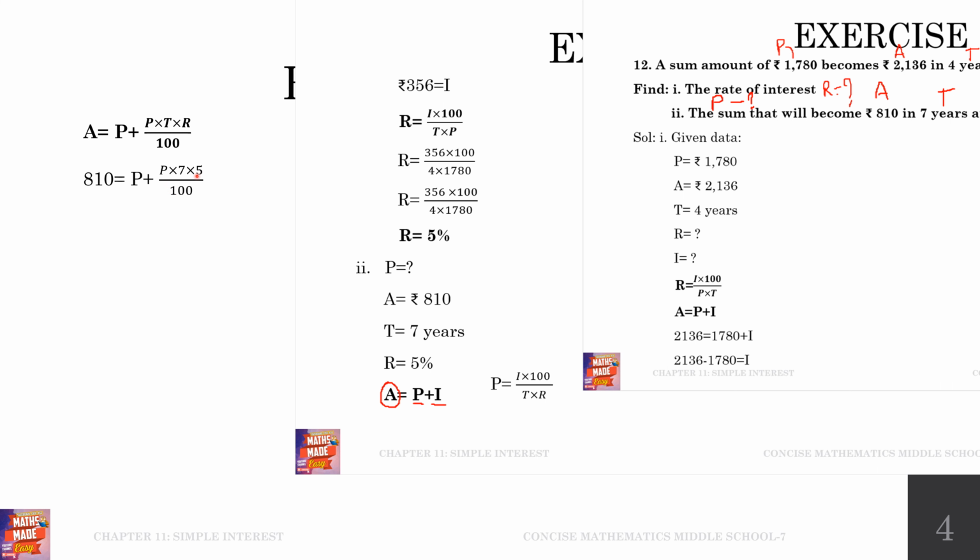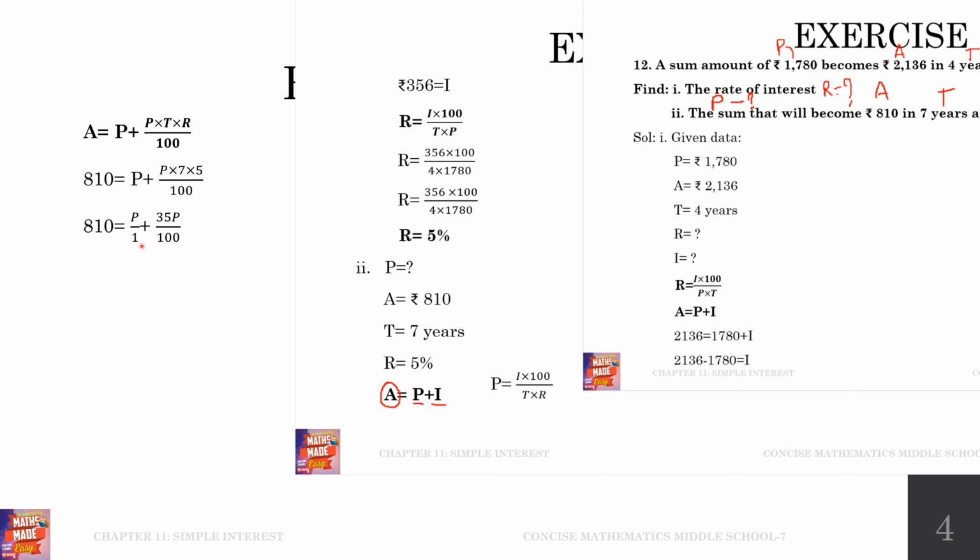Now you can multiply this. 7 into 5 will be 35p, and since the second term is in fraction, even the first term I'm going to consider as fraction, right? Only while adding, both of them should be in fraction. Here one is an integer and another is a fraction, which we cannot do. So we need to change this integer into fraction. Similarly for division also, if it is a mixture of fraction as well as integer, you need to change the integer as a fraction, right? So similarly for adding, you can add only the fractions together.